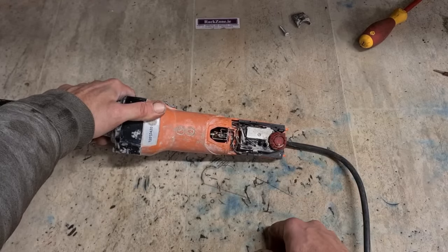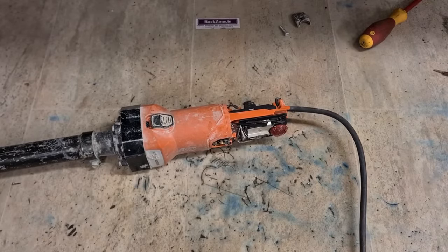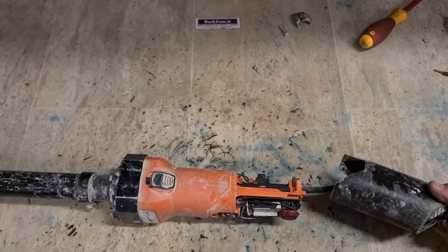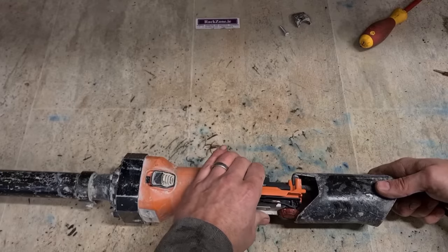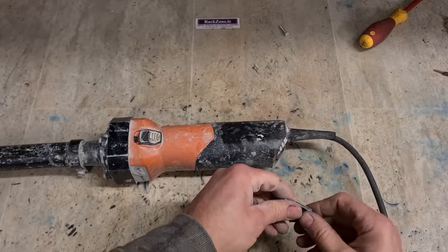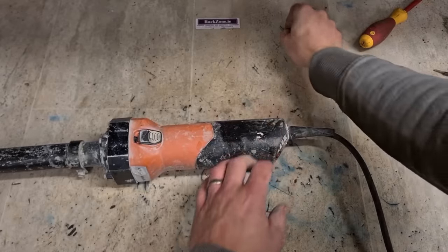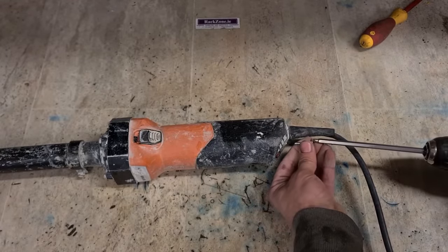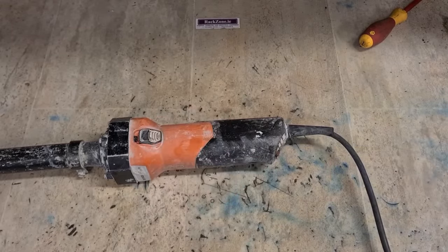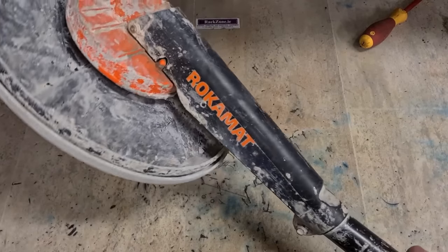So what I'll actually do is we'll order in one of these speed controllers as well, just in case this ever does fail again. If it does, we'll just replace it then. But for now, this will keep this man running today. There's two of these left on. At least now he has one working. One Rokamat, with a cleaned out speed controller, up and running again.